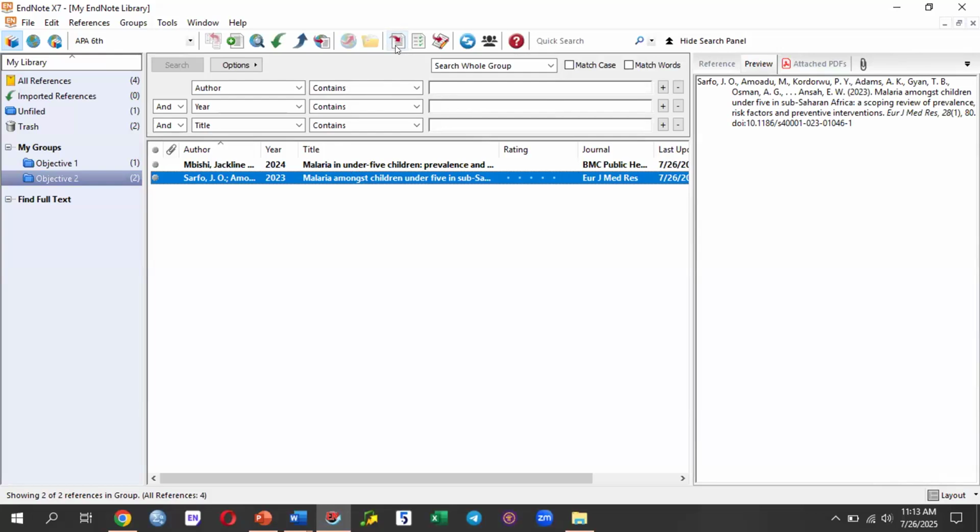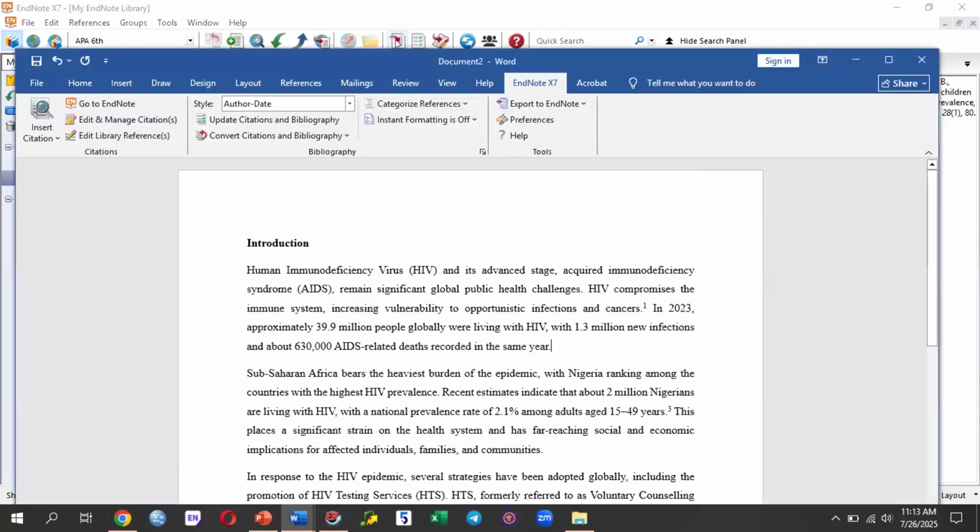Just look at the different arrows until you reach the arrow that says insert citation. When you place your cursor on it, you will see insert citation. Then click on it. Once you click on it, it will directly insert your citation into the document and list the article that it has inserted at the bottom of the work.